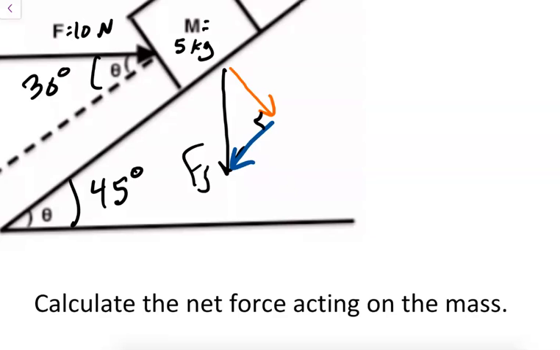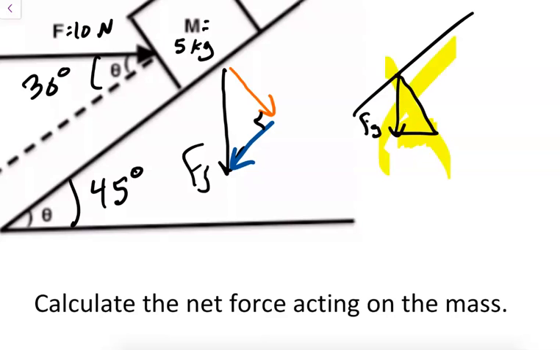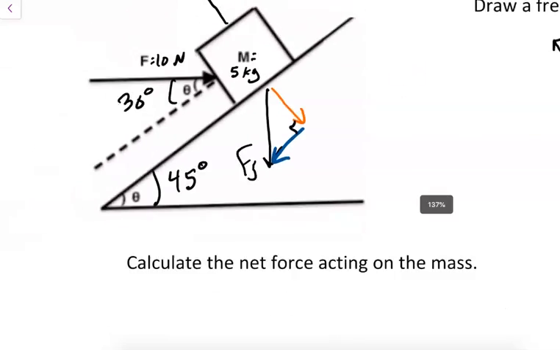The biggest mistake you'll make is if you see this triangle and let's say this is your force of gravity, like I'm just moving this line over, and a lot of people like to do this, even though this is the slope. But when you do this, that component of that triangle means nothing to us. It's horizontal, but our mass is not going to go horizontal because there's a ramp in the way of that. So that's wrong. We don't want that. So let's just erase that and just know not to do that.